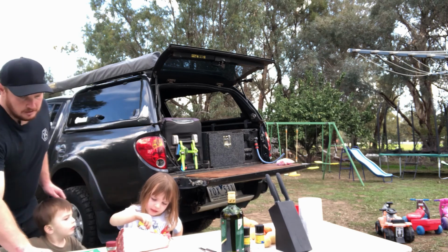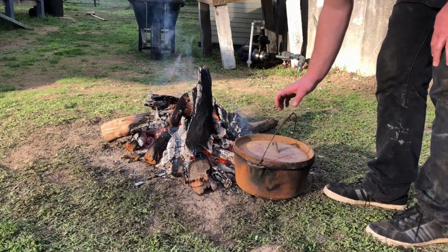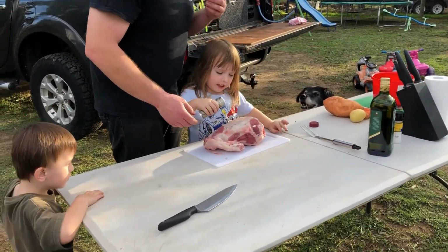While the kids do that, I'm going to go and sit the camp oven in the fire. Now we want some rosemary. You want to cover this with rosemary? Okay, Dad. Cover it.